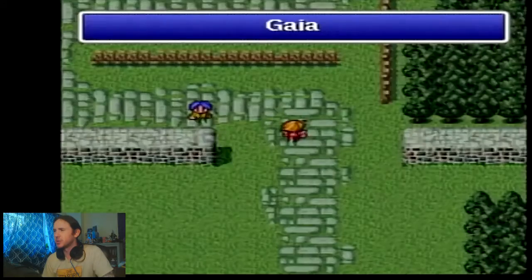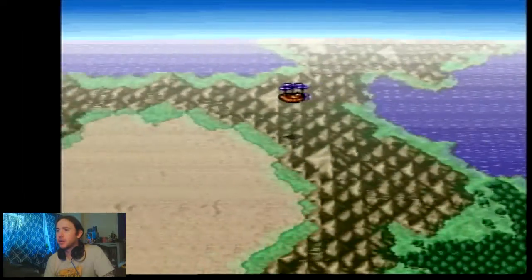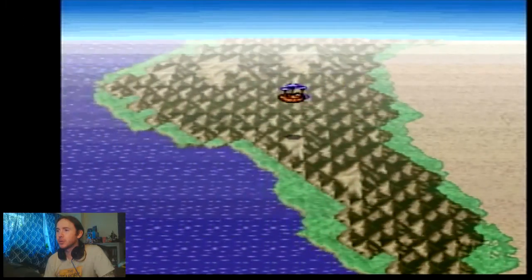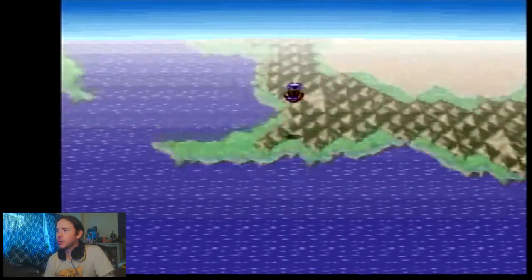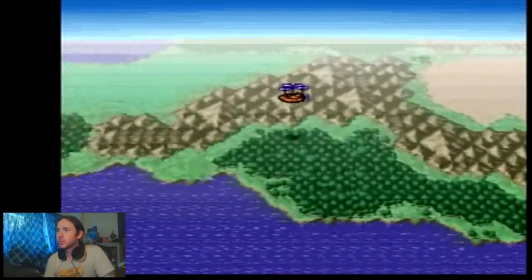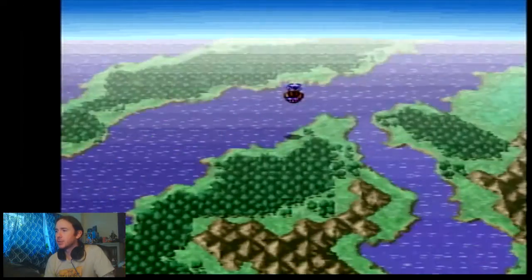We're also in Gaia, which I think there was a spell I should have received. Oh wait, no, it was just Ice 3. But I would need the other spell. I need to find out what's alphabetical. I'll come back for Gaia. So there's a desert, Tower of Mirage. Should be a dilapidated castle somewhere along the coast. Oh, maybe up here? There's the dilapidated castle.